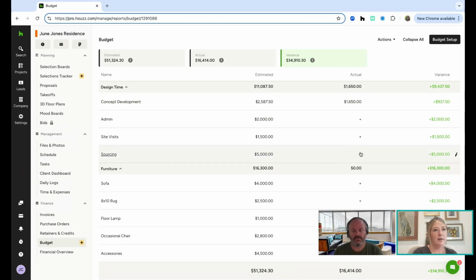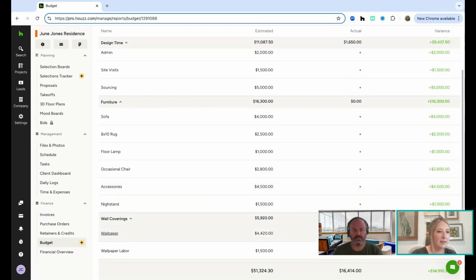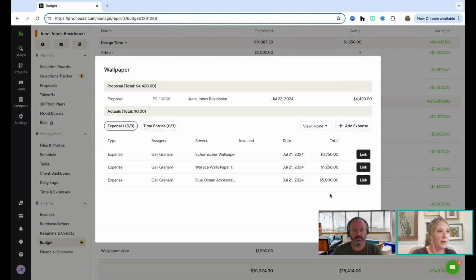And then similarly, if you choose something that's over budget, this is going to turn red and it's going to be in the negative, and it's going to tell you, hey, you're already over budget. This is not good, right? So let's see one, for example. I think I have a wallpaper one in here. Yeah, this shoemaker wallpaper. Let's go ahead and link that bad boy. We actually spent $37.50.